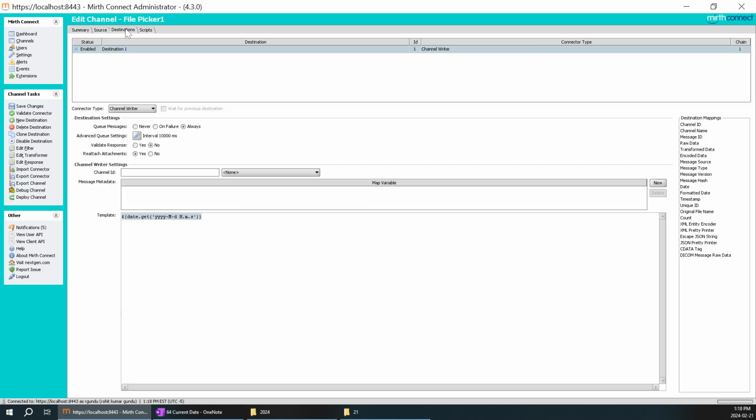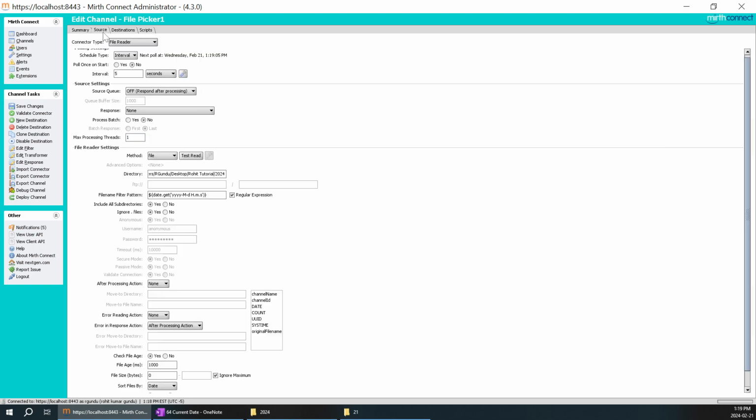What I did, I opened the transformer in the source and created a variable which picks the current date. But even that has complications when I use it over here. It doesn't pick up. So that's how real-time scenarios work. There will be no ready solution, and you should find out the solution.